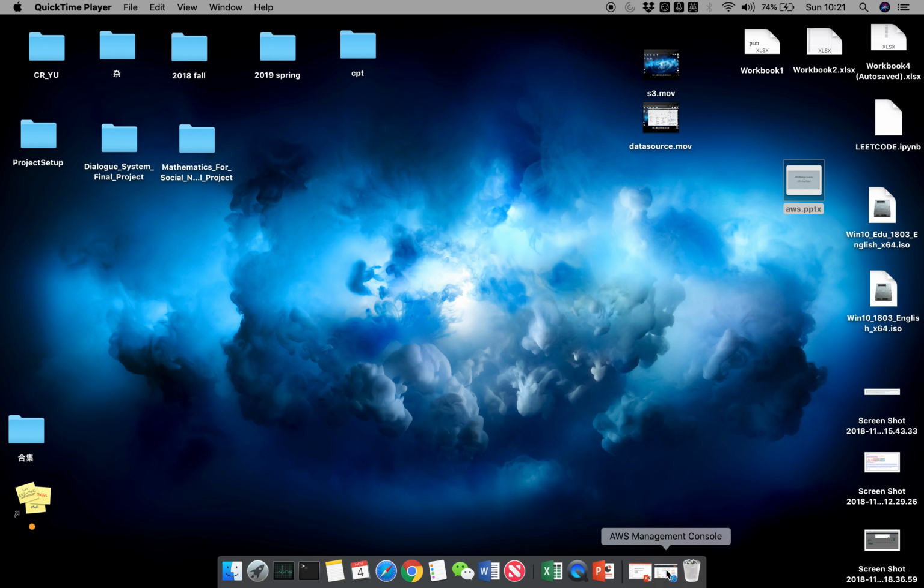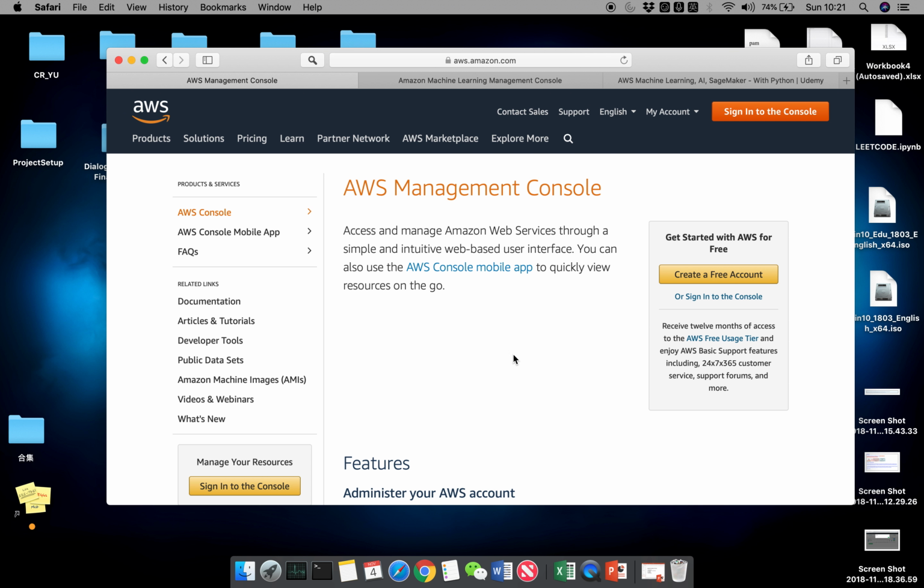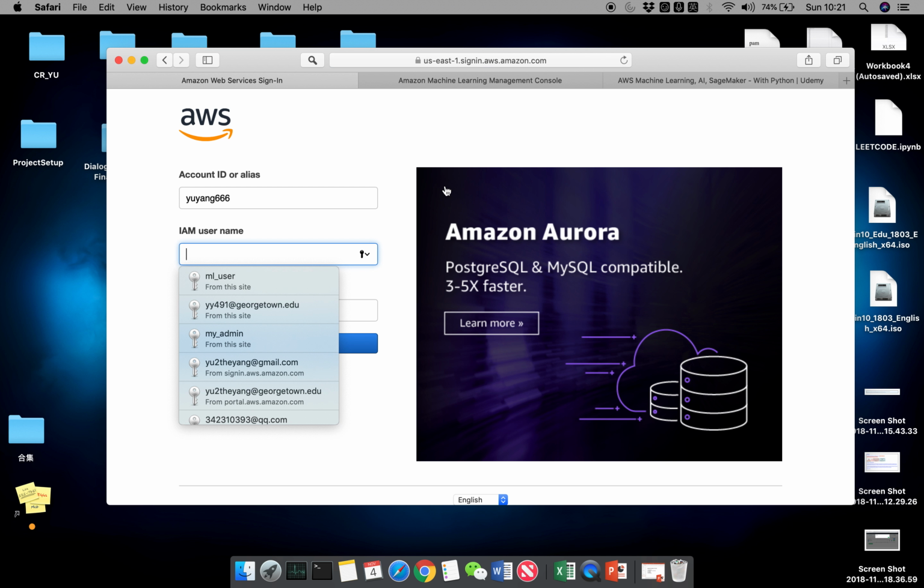Now, let me give you an example of how to deploy a XGBoost model on SageMaker. The first step is to sign in to the console, because we need to create a SageMaker notebook in the future and give it a policy. So we need to use the administrator or root account this time first.